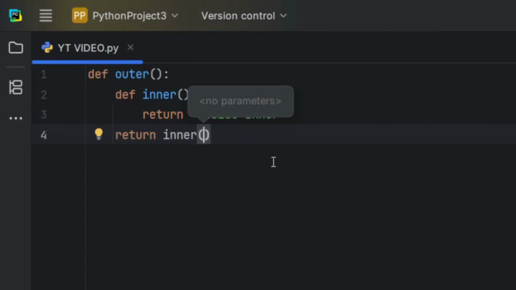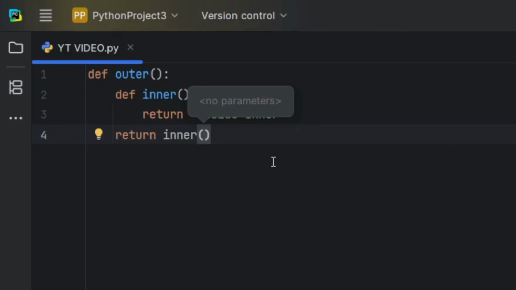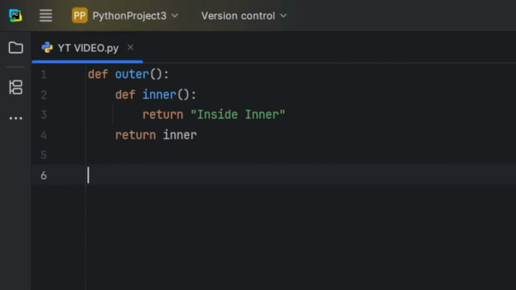If I run the code, no error, nothing. But instead of calling the inner function, we'll try to return it, which we're going to do over here, return inner. Now we'll just do this, func is equal to outer. Remember, we can return functions because they're literally objects.